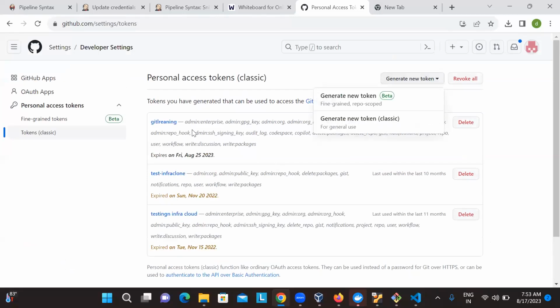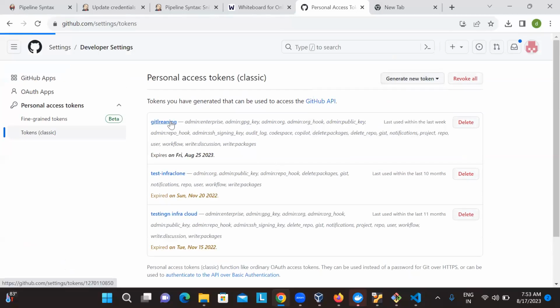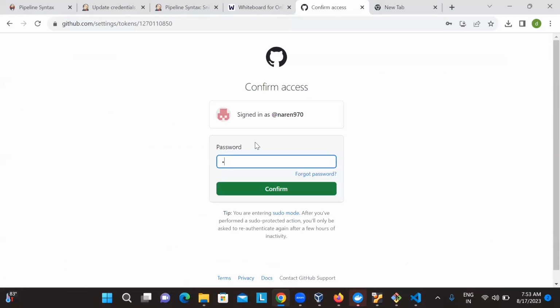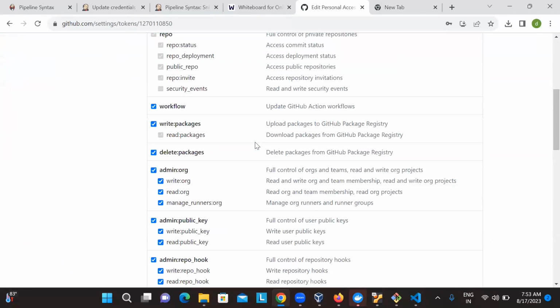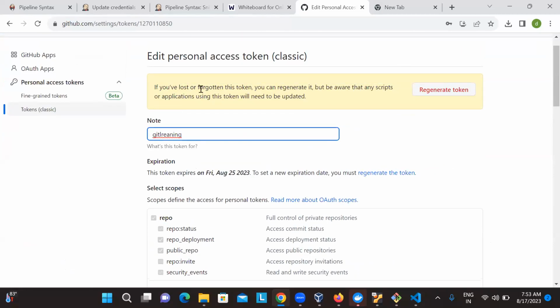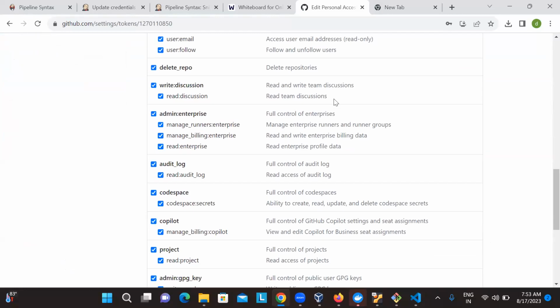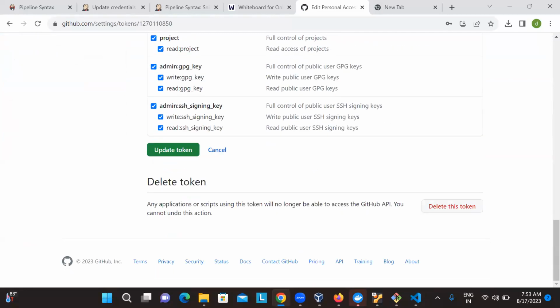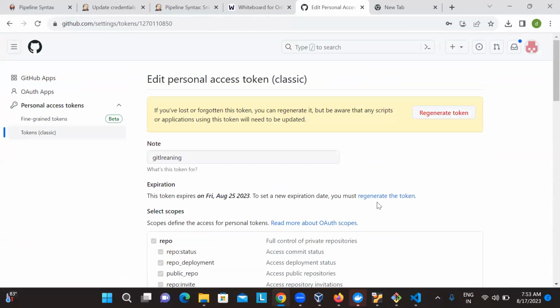Now let me use. Can I use this one? Okay. If you have lost or forgotten this token, you can regenerate it, but be aware that any script using it will break.